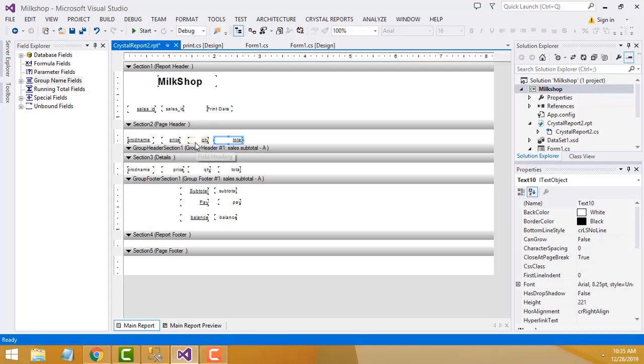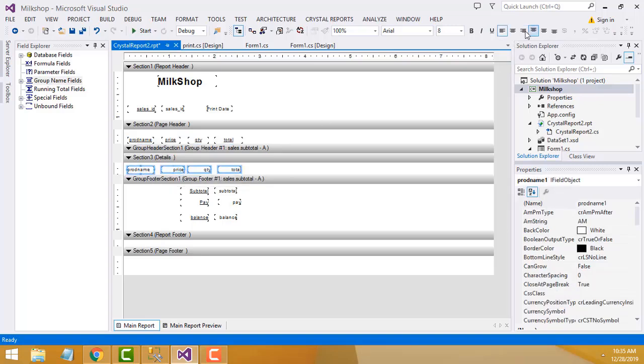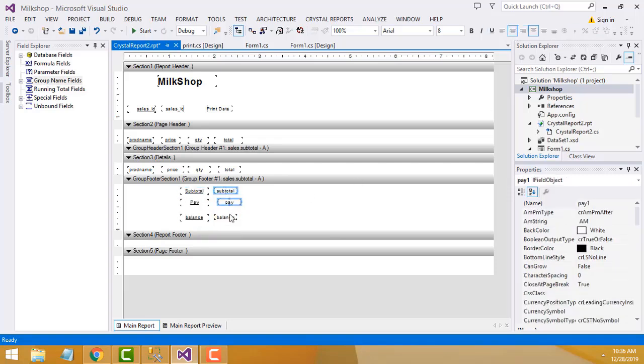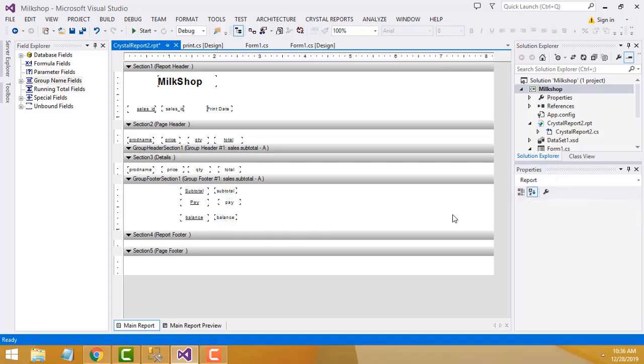Now you have to arrange them. Select all, with the control key down. You have to set it as left align here. This also, select all with the control key down, left align. You have to select all the stuff as left align. Right, simple, right? Simply you have to select all, right?